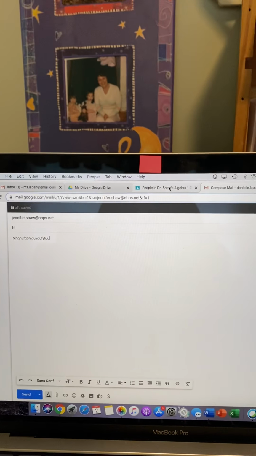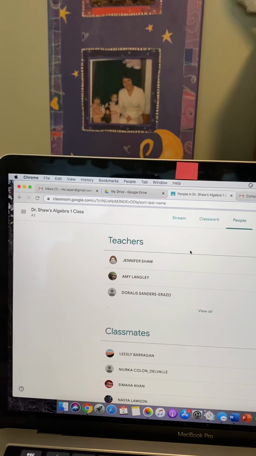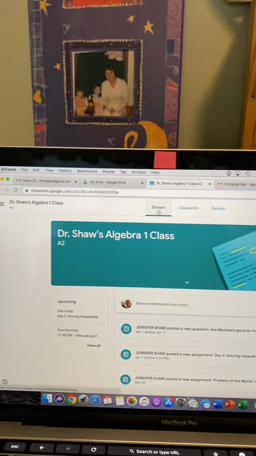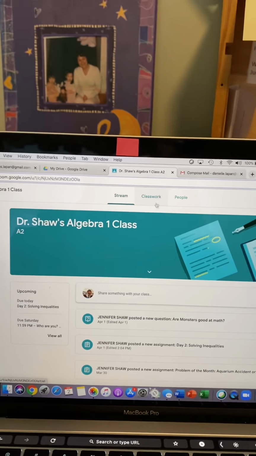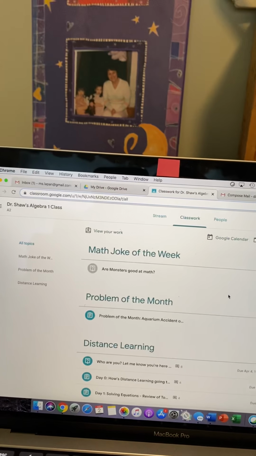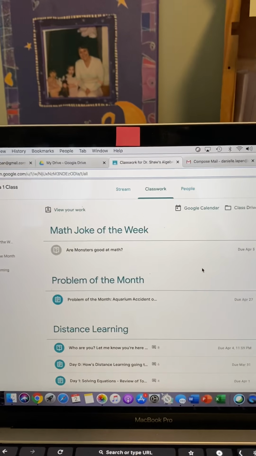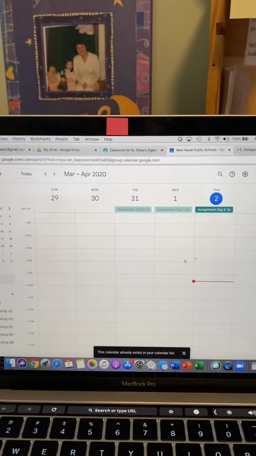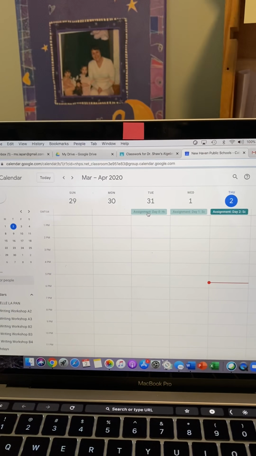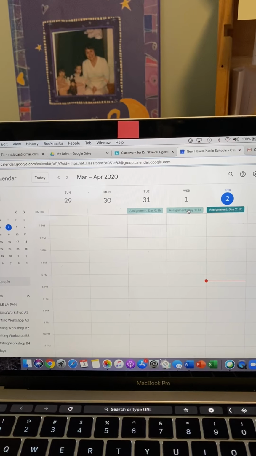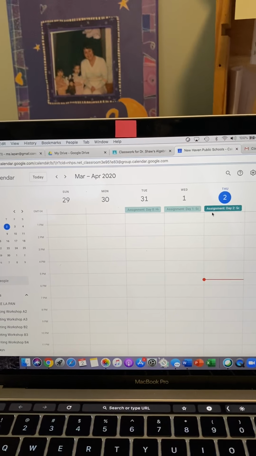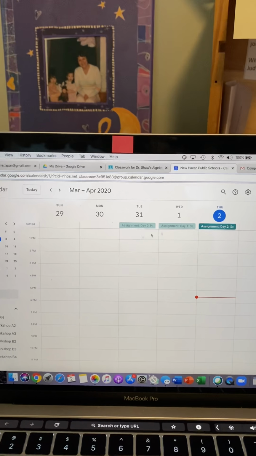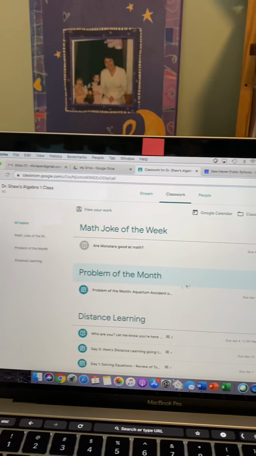So I just wanted to show you guys a little bit of what Google Classrooms does and what Google Classrooms looks like so that you have a better understanding. The other thing that you can also take a look at is that under Google Classrooms, when you go to classwork, you can go to Google Calendar. And that's another thing that it'll show you when things are due. So you'll notice that there was something due on this day, something on this day, another thing on this day, and you can look week to week. So that's another place that you can look as well if you're trying to figure out what you need to do and when it's due for different classes.